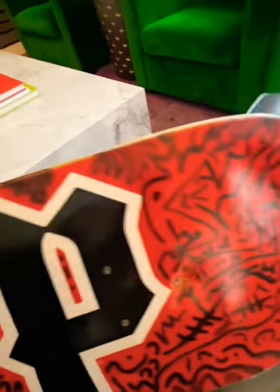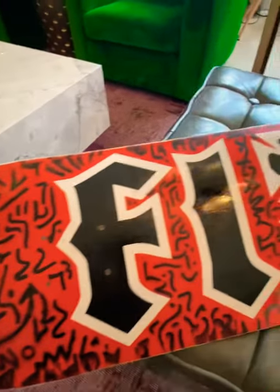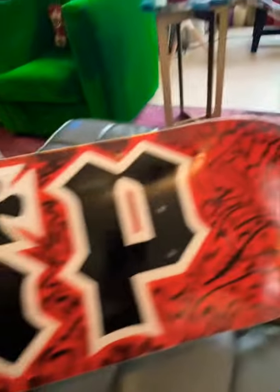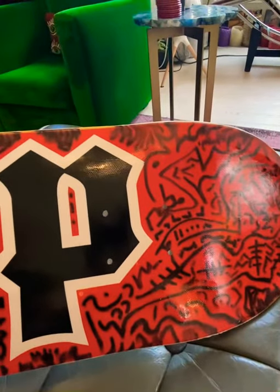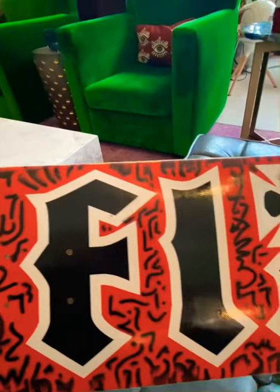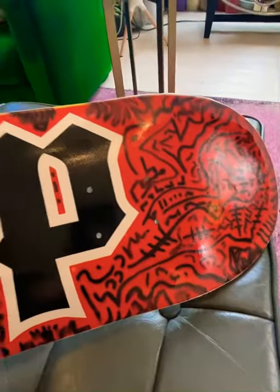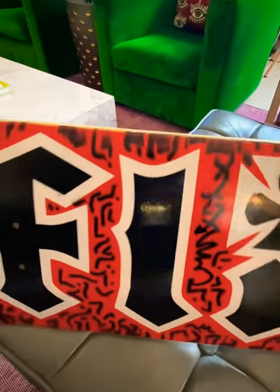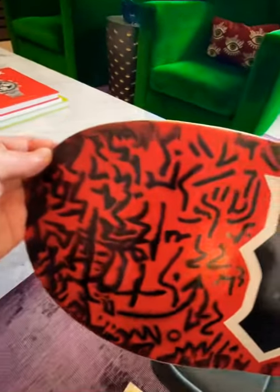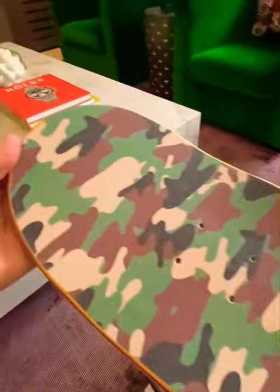This deck is for my friend Darius, who is a very heavy skater. I got him another deck around a month and a half ago and it's already half destroyed, as I had been foreseeing. So let's see with this one how long it will last, and if this layer of fiberglass makes a real difference, then I will coat all my skateboards with it.